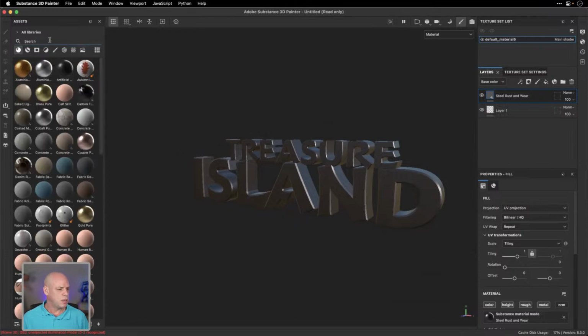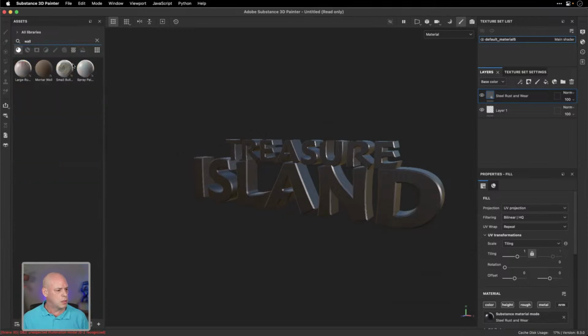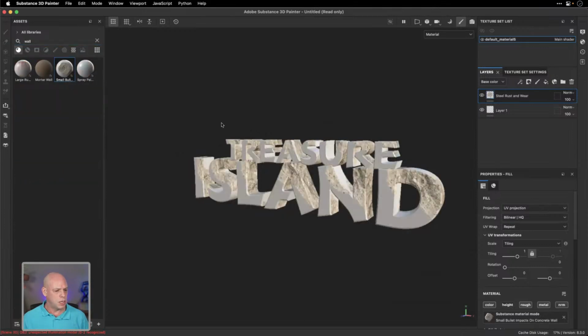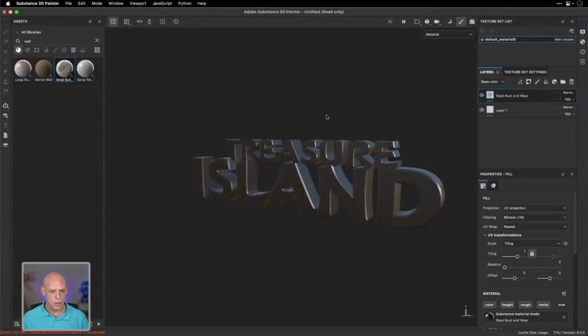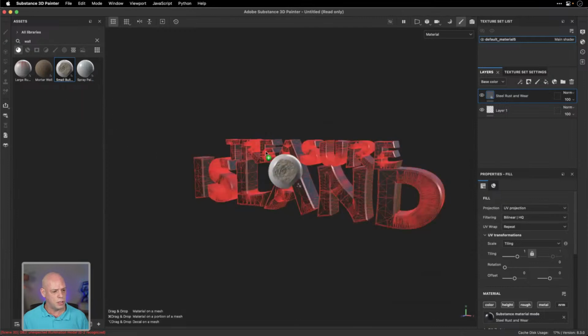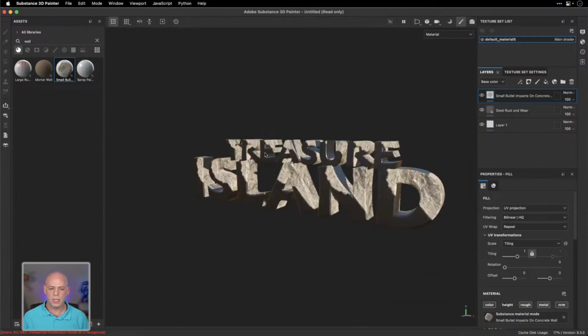And for that, I'm going to clean my search and search for a wall. And I think I'm going to use this texture, but I was too fast. I clicked on it and it replaced the one that I already had. So undo, and then I'll make sure that I'm not doing the same thing. However, I will just drag and drop it. And when I'm doing this, it's going to add another layer here. So you can see how I'm building those layers.